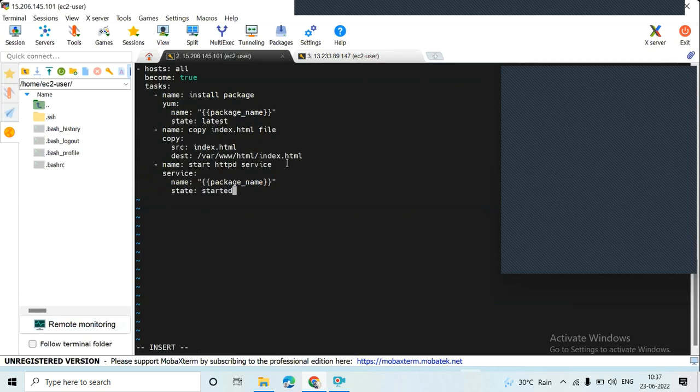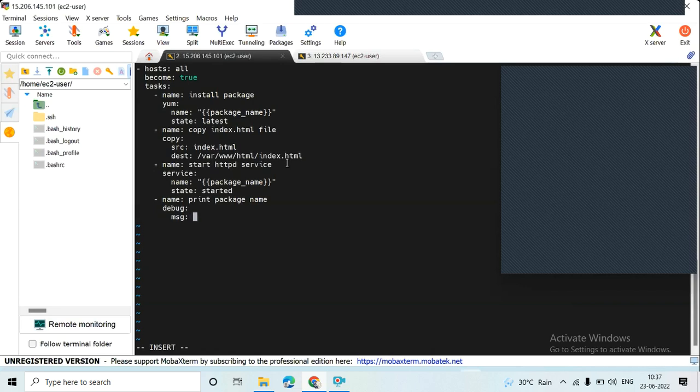Okay. Yes, see here. Hyphen name, print package name. For printing a package name, we are going to use a module called debug, with a message.